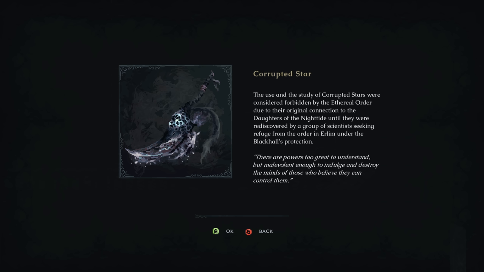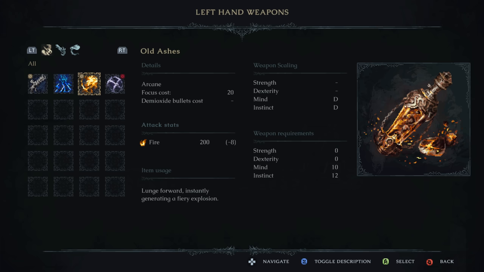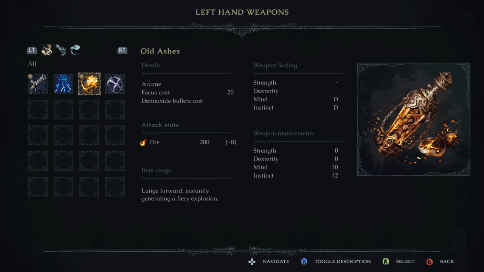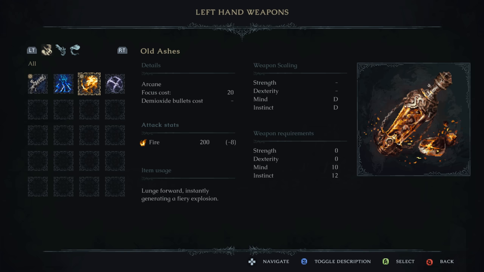Corrupted Star. The use and study of corrupted stars were considered forbidden by the Ethereal Order due to the original connection of the Daughters of Nighttide.